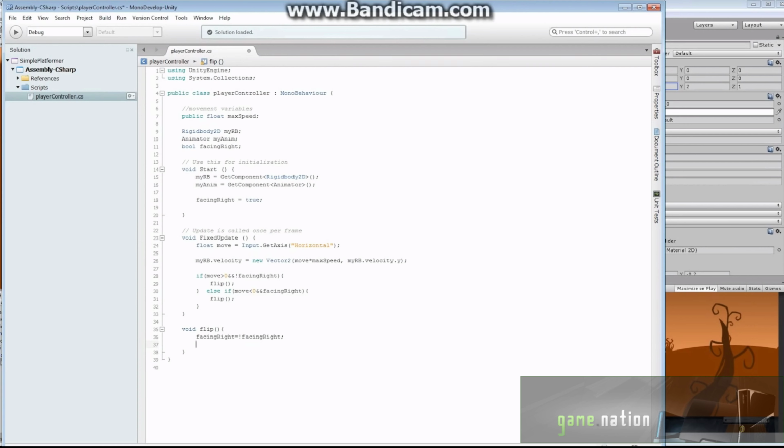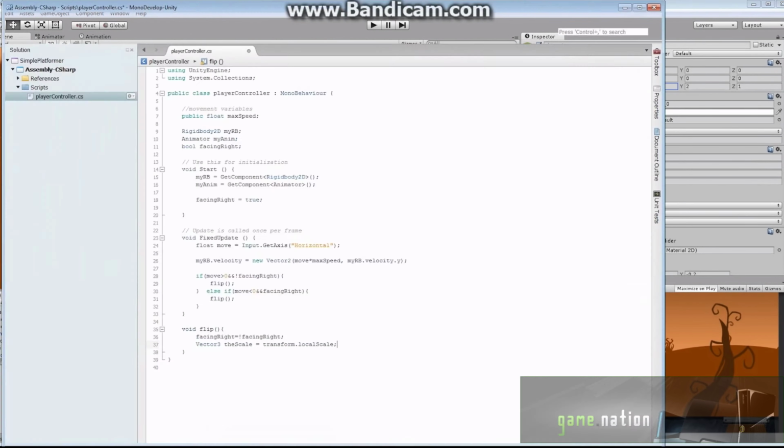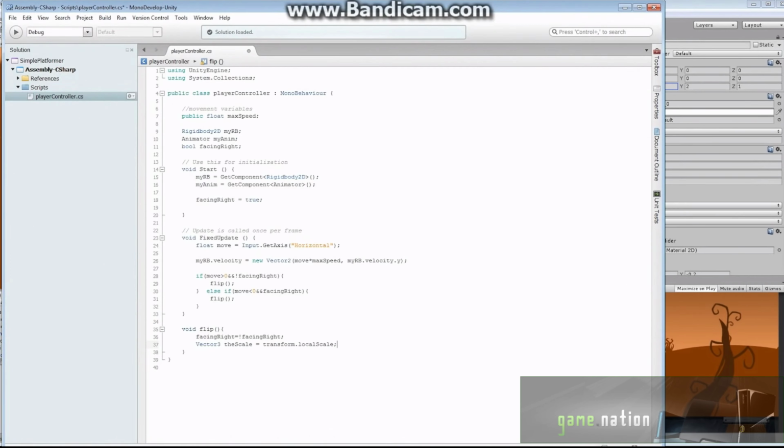The next thing we're going to do is take the scale. We already took a look at it over here, the scale in our transform. We're going to have a new Vector3, because scale is x, y, and z in the transform node, and we're going to call it, it doesn't really matter, the scale. All right, and that's going to be equal to our transform.scale. Actually, it's going to be transform.localScale, sorry, localScale, just like it said there. So I'm taking the values from here, 2, 2, and 1, and placing them in the scale. I'm getting it from the transform, getting the local scale, and putting it into scale.